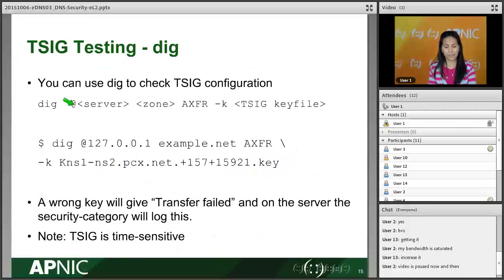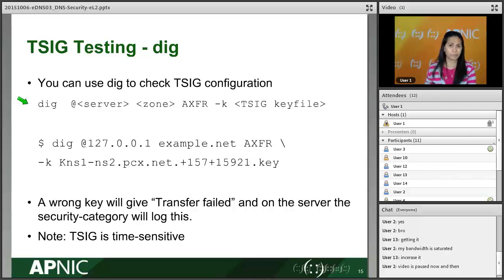Now once you have finished with that, try to test whether you can still do a zone transfer. We said that you only want to do zone transfers between servers that you have configured to be your master and slave. You can test it both ways: you can try it from your actual primary and secondary servers, or you can try it from a different server without the key.